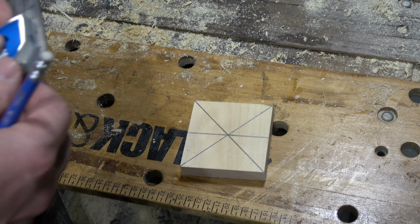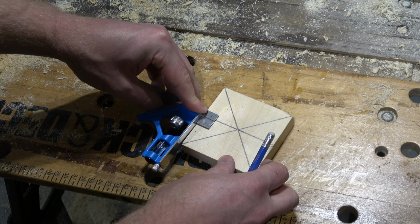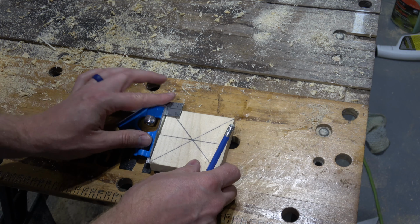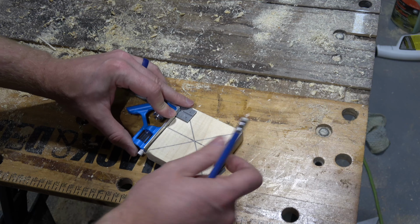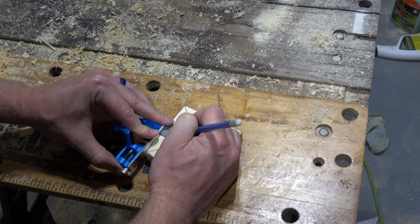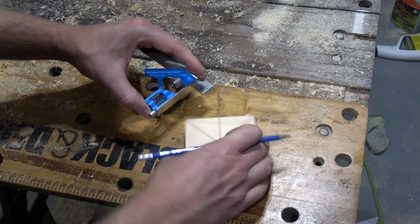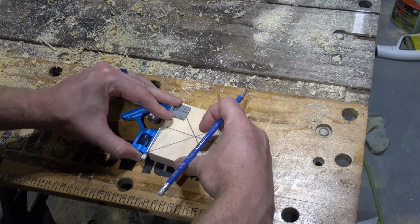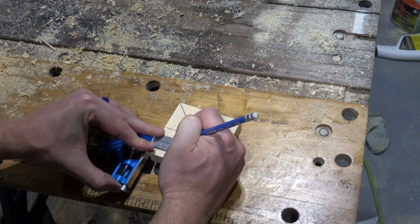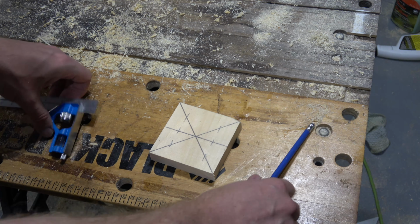Now the last step is I'm going to take it to 5/8. Let me think about this. So I've decided to 3/4 of an inch. So we'll run it down along each line here. We'll just make a little intersection with one of the lines. So now we'll have a place.